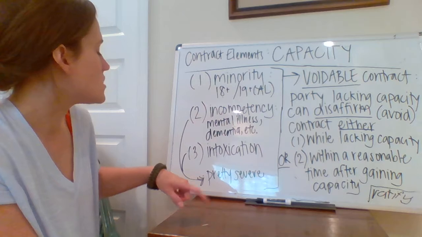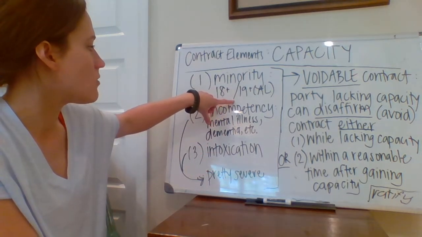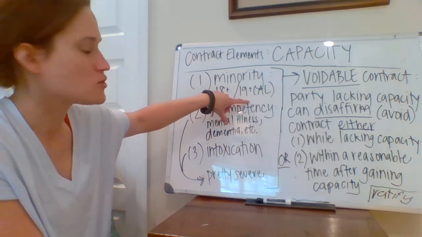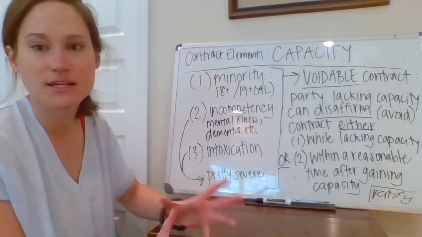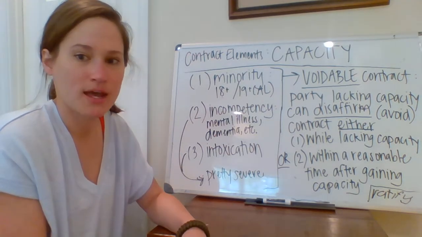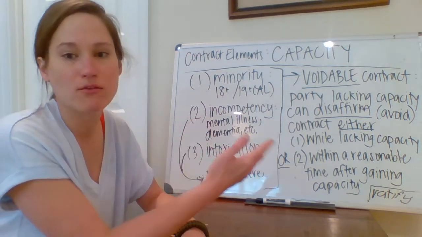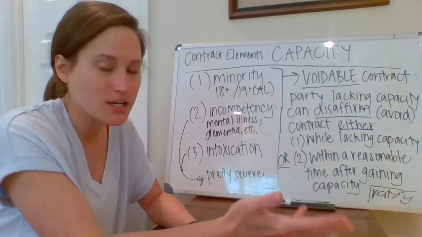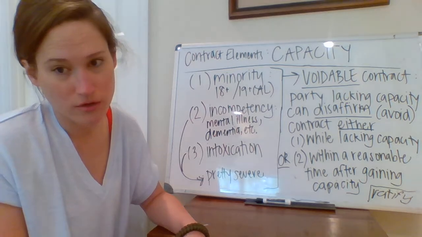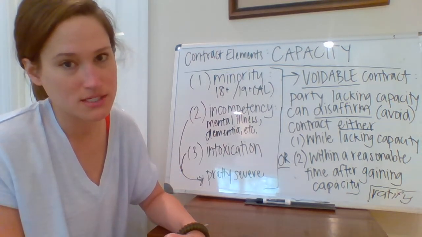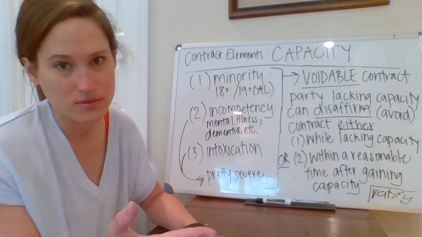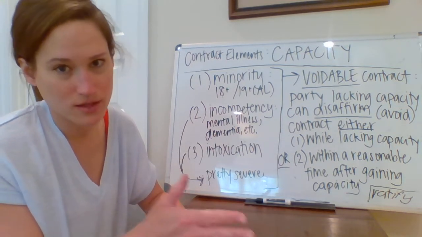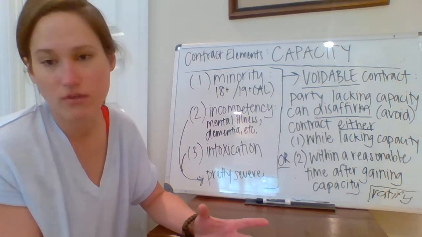If you have a situation where, let's say, the 16-year-old buys your car, turns 19 years old, a reasonable time period goes by, nothing has happened. What we say is that there's been an implied ratification of that contract. So the 19-year-old did not have to come back to you and say, hey, I just wanted to let you know, I know that I bought that car when I was 16. I am now 19. I'm very happy with this car. I still really appreciate the deal that you gave me on it, and therefore I would like to keep the car and ratify the contract.